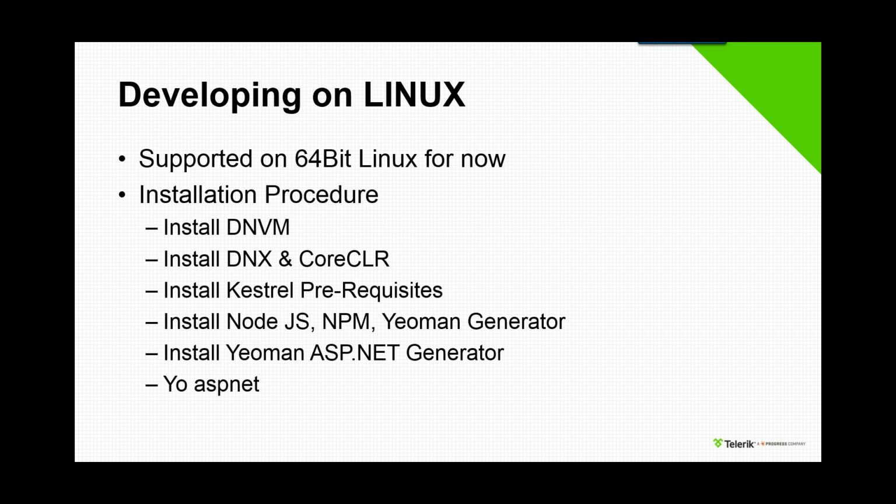So now coming to the interesting stuff, developing on Linux. How do you start, right? So of course, first you need to have a Linux machine. At this moment, ASP.NET Core is supported only on 64-bit Linux. I figured it out only last night at midnight. I had created a VM which is a 32-bit VM with a 32-bit Linux variant, and I installed everything, but the commands wouldn't run.